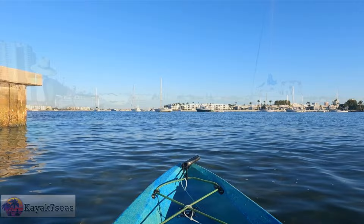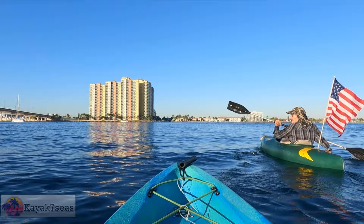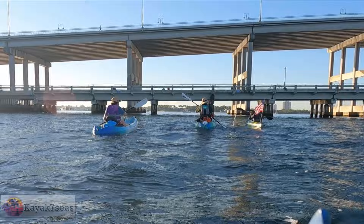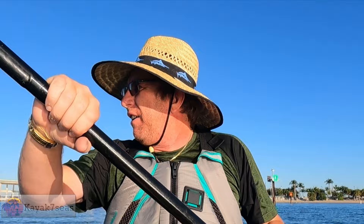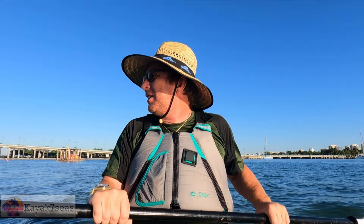This time we're going to go under the causeway. There's a great time on incoming tides — that's the time you get clean ocean water. It's low tide right now so there are a lot of shallow areas and we're having to take the long way around. We're just to the right of the boating channel so we're out of the way of boats coming by, but in deep enough water where we can paddle.